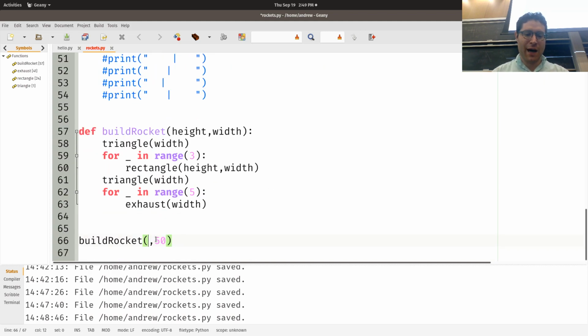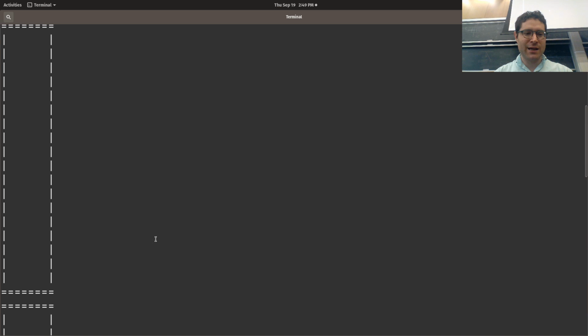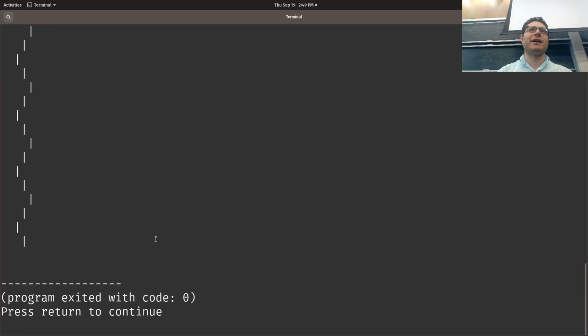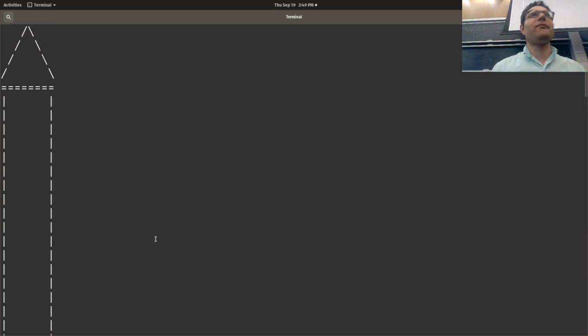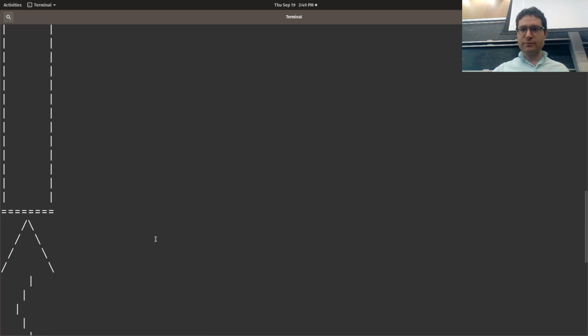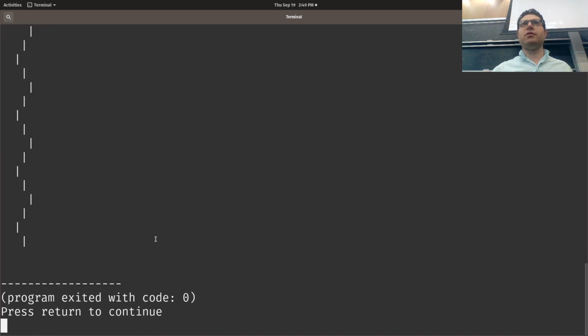So let's go with a height of 20 and a width of 8. And we'll notice we get a very long but narrow rocket. Hopefully this makes sense in terms of applying it to the lab that you guys are working on.